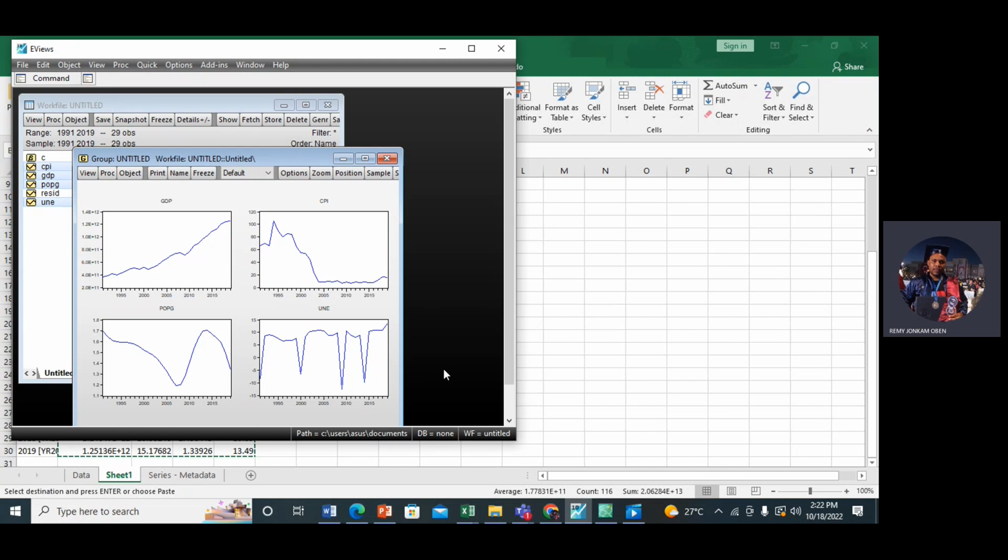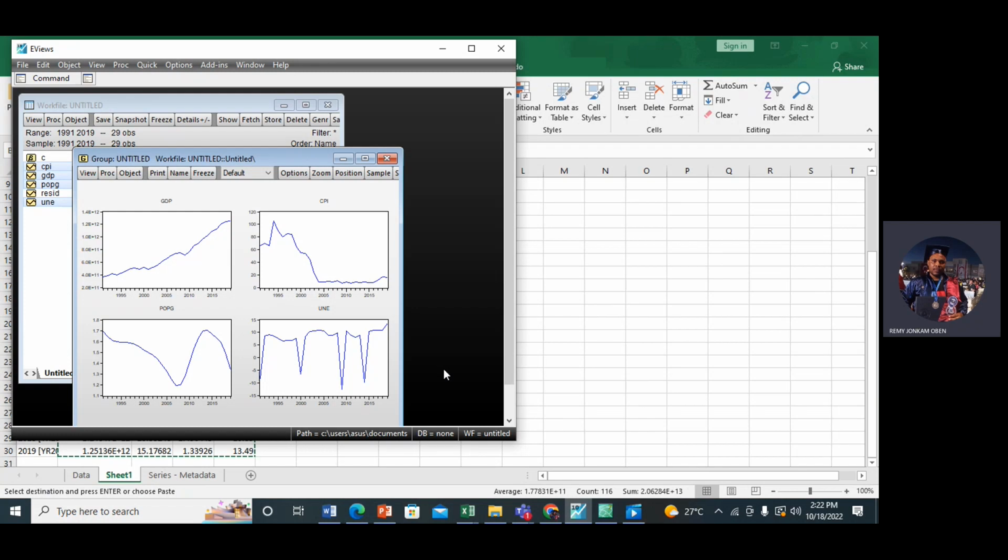Okay. Now I've shown you the graphs, how to explain the graphs. And again, I'm repeating, while explaining the graphs, you need to know what the dependent variable is and what the independent variable is. And you explain the graphs from the perspective of the dependent variable. That is, you have to first of all say what is happening to the independent variable, and then you say how the dependent variable reacts, because the dependent variable depends on the independent variables. Now, if one graph is going up and the other graph is coming down, then it is a negative relationship. If both graphs are going in the same direction, like both of them are going up or both of them are coming down, then it is a positive relationship.